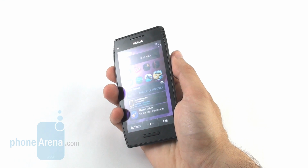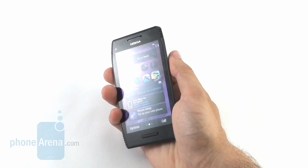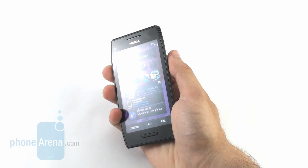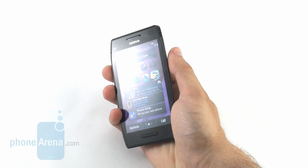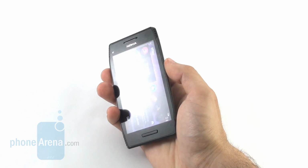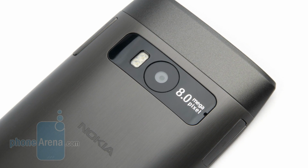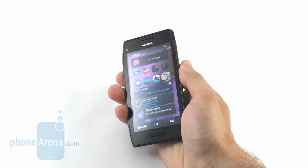The Nokia X7 brings the best of Symbian. With its Symbian Anna update, you have a whole new interface, but unfortunately even the new interface fails to deliver to the expectations for a contemporary smartphone platform. And unfortunately, the hardware department is where Nokia fails as well. You have a rather modest 680 megahertz processor and only 256 megabytes of RAM, which makes the overall experience on the handset very sluggish at times. The choice of a fixed focus camera unit is also not for the good. We would wish to see an autofocus unit, but unfortunately that's the reality of Nokia's situation at the moment.